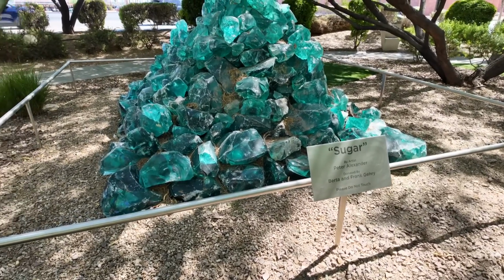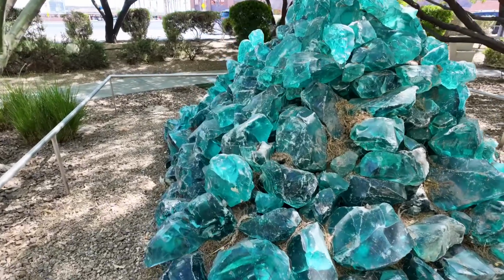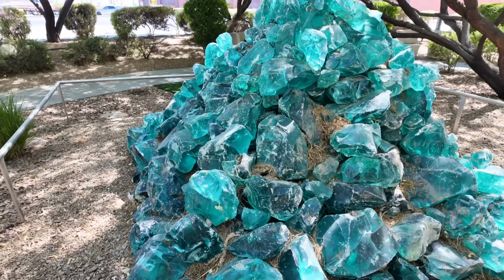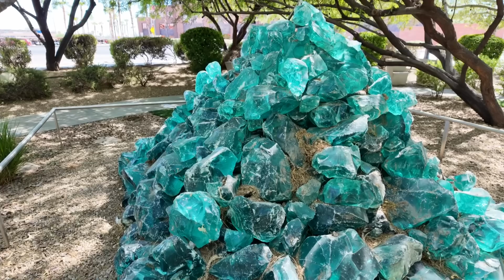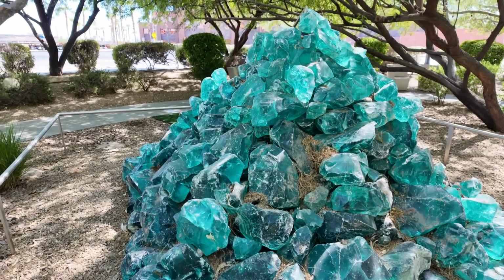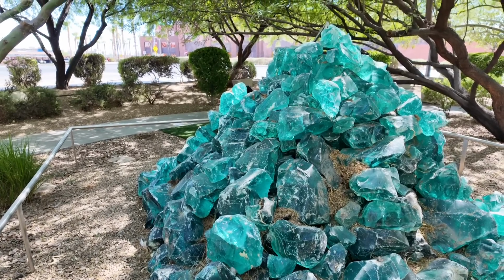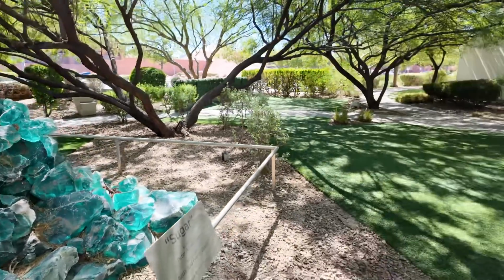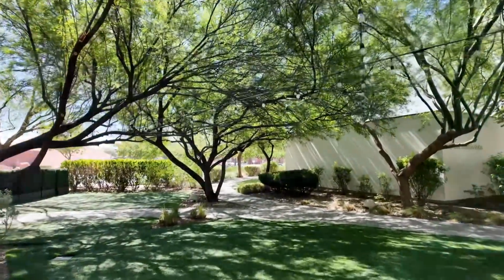Sculpture with dirt on it. Well, not dirt, but dry grass, perhaps? I wonder if this is actual sugar. Nah, it would have melted in the rain, right? It does rain in Vegas, you know, a couple of times a year maybe, interestingly enough. All right, and we keep going clockwise. Here we go, clockwise, guys.